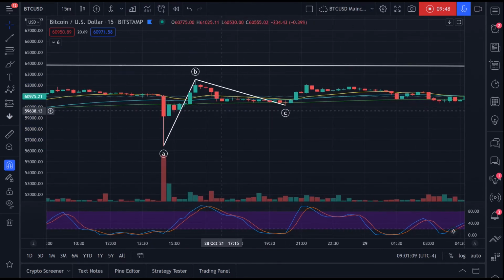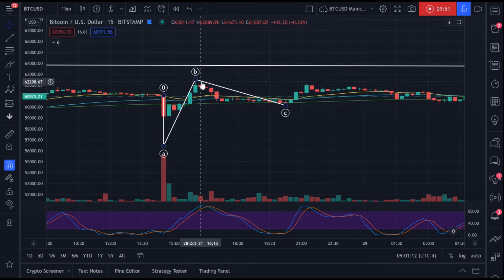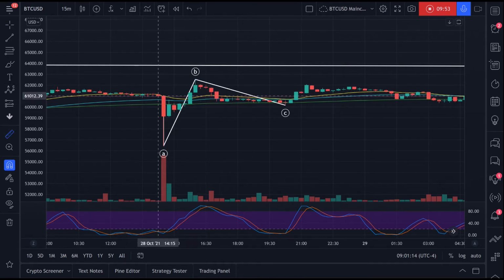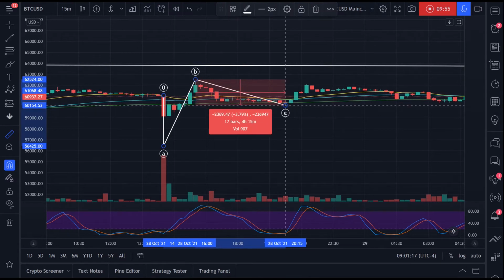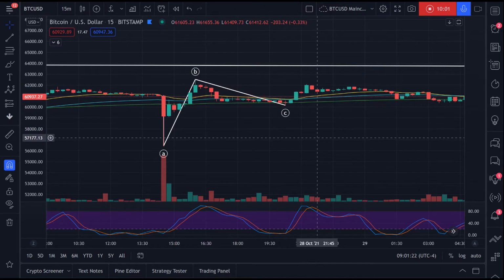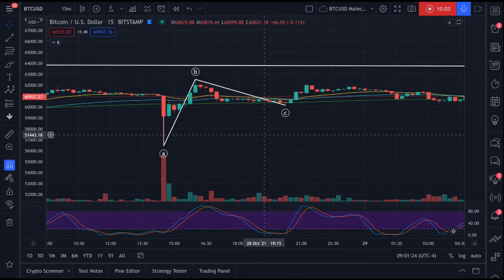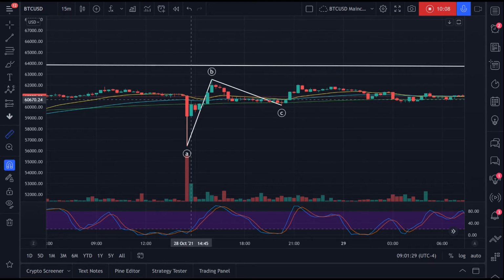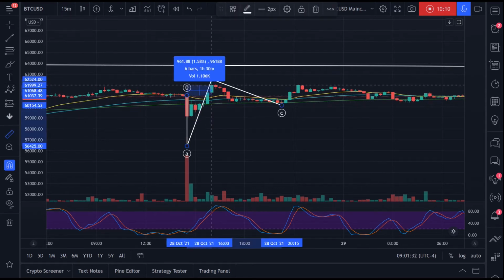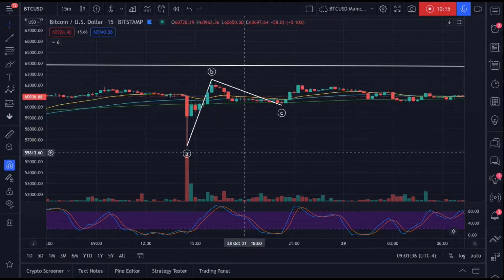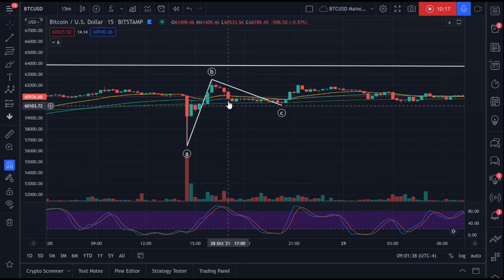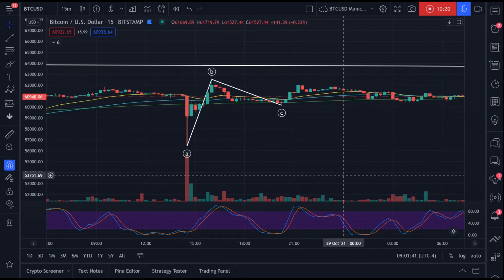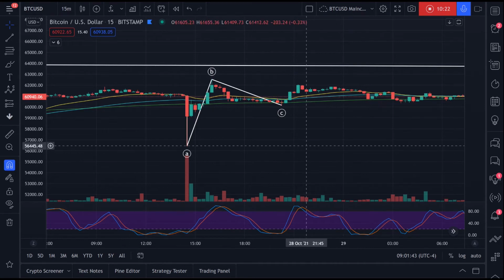So I had my targets down there, but we went only here. And what is basically interesting about this running C wave is that it took forever. I remember feeling like I was waiting for a long time. This was 4 hours and 15 minutes, right? If you're trading small time frames, usually it doesn't take too long, right? So it took considerably longer than the B wave, and the B wave only took about an hour and 30 minutes, okay? A wave was almost instantaneous. B wave an hour, C wave 4 times as long.